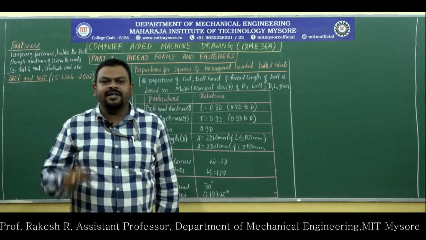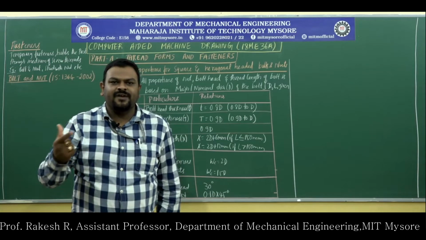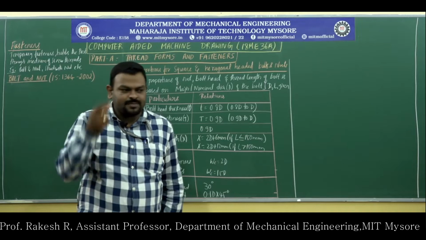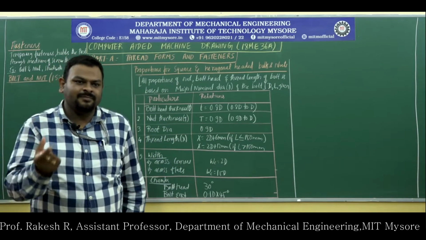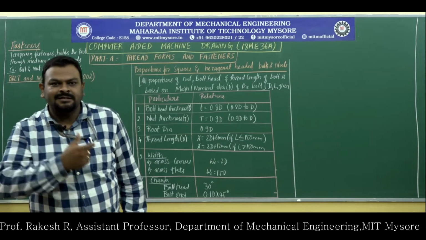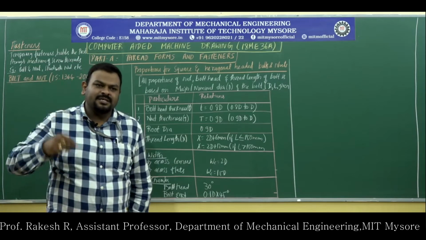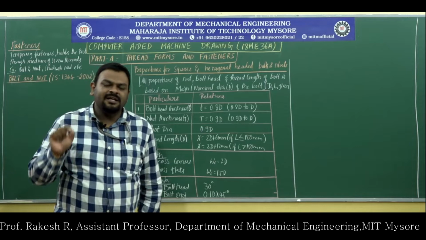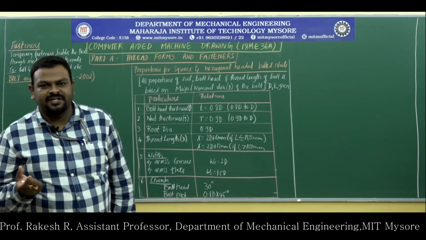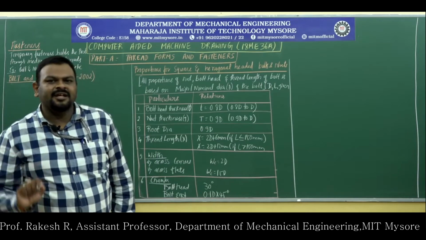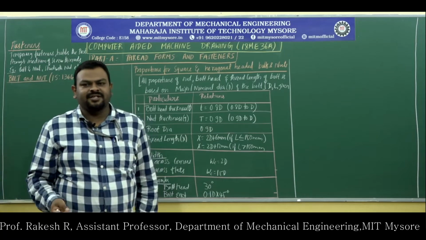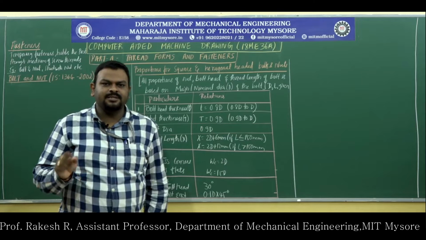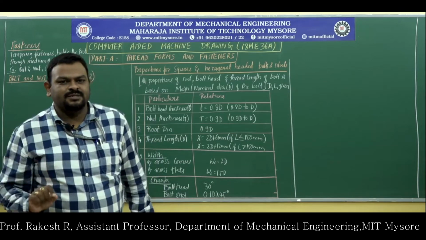And the next part is we will be moving on to fasteners. And for thread forms, again, they will give the same profiles that you have solved in the previous classes. The only change is the pitch; they will change it, and the other relations will remain the same. There is no change in other relations. So in this class, let us see what fasteners are.